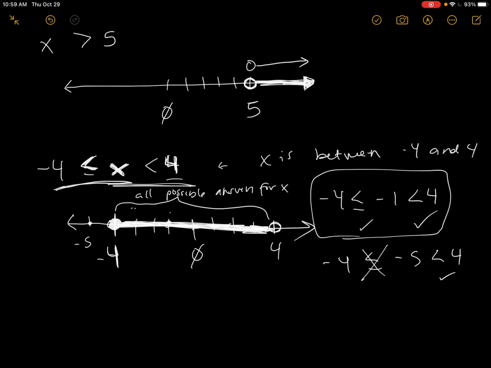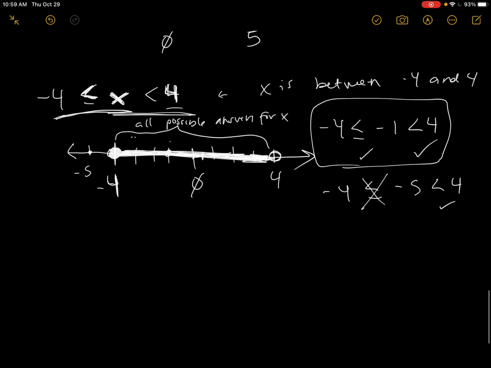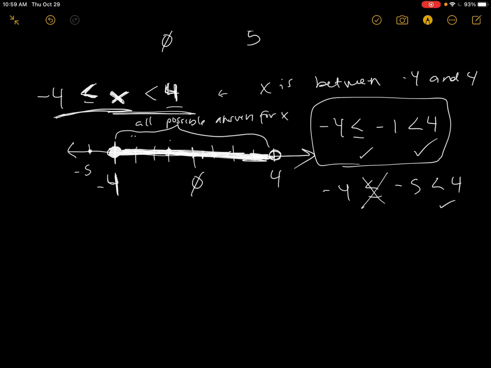Okay, and this goes for decimals too. So this includes all the decimals. 0.54 is technically on here somewhere over there, right? So even all the decimals. That's why we shade the whole line. We don't just draw dots on each number, because the shading in between represents all the little decimals and fractions in between each whole number, because they're all also right answers.